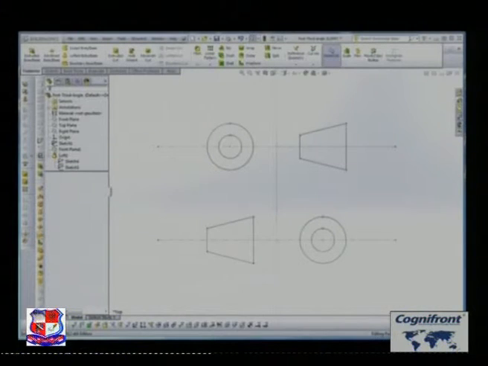There are 2 different projections that are common. We have the first angle and the third angle projections. Third angle projections are the ones we use primarily in the United States and Canada, whereas Europe and Japan use the first angle projections. These projections are just a way of trying to take a 3D object and display it on a flat surface, such as your computer screen or in a drawing format. So let me explain what these are.